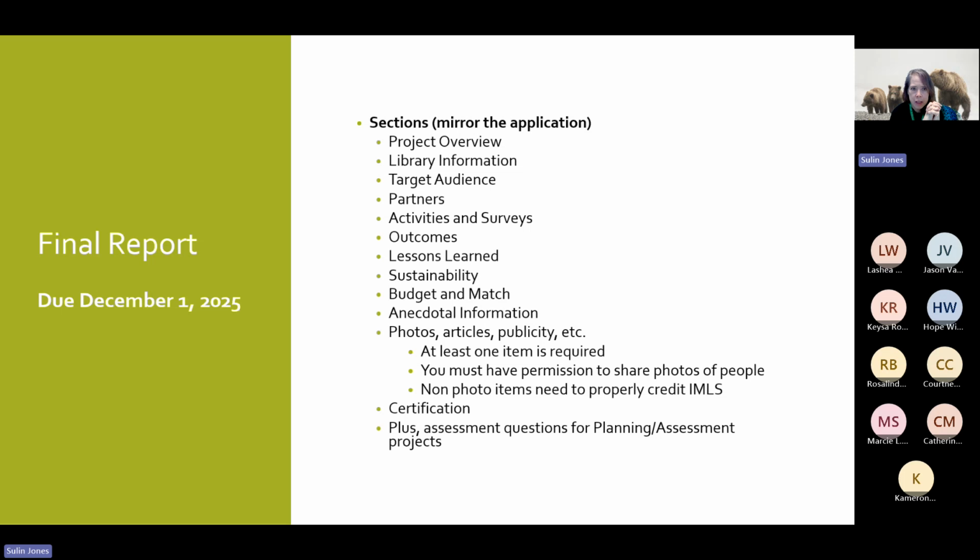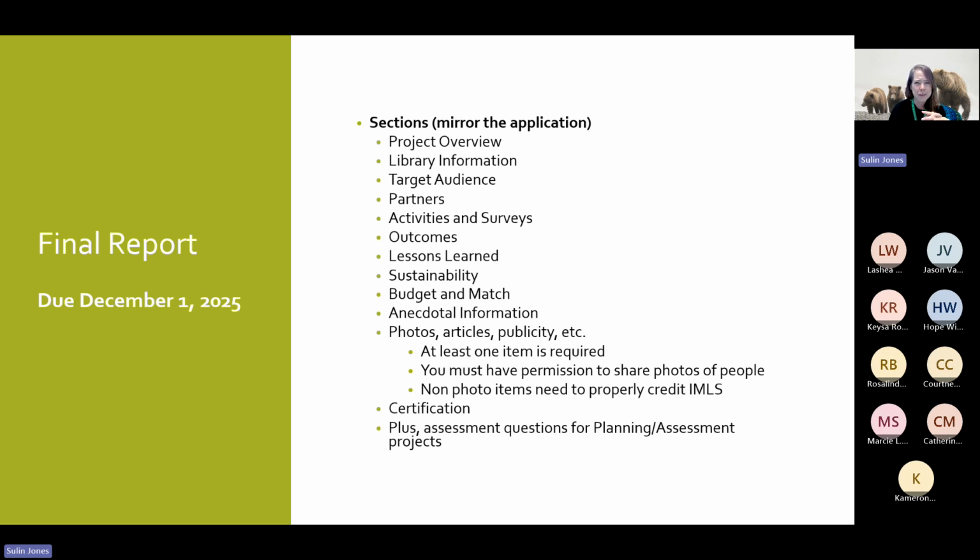One thing that you should probably track as you go is lessons learned. IMLS really likes lessons learned because as soon as your projects are approved and accepted by IMLS, they're going to be available in that public-facing state program report database. Other libraries are looking at what you're doing and they want to know how they can replicate your wonderful project, and lessons learned help. So think about those, collect anecdotal information, because stories are actually what keeps the funding coming.